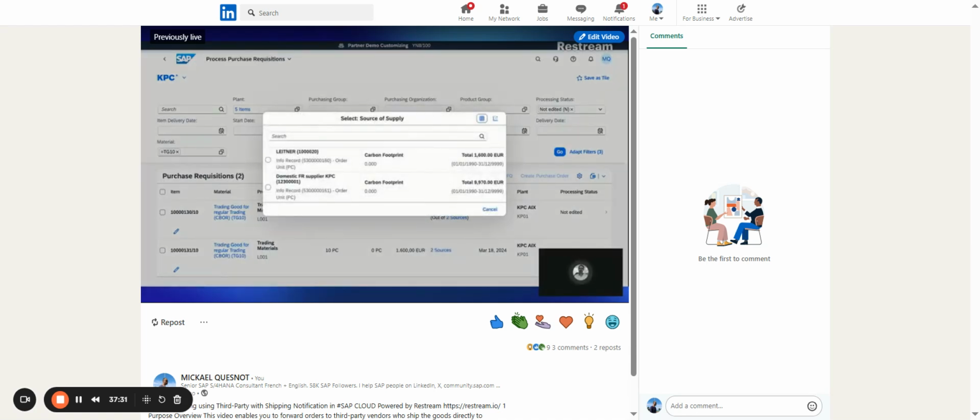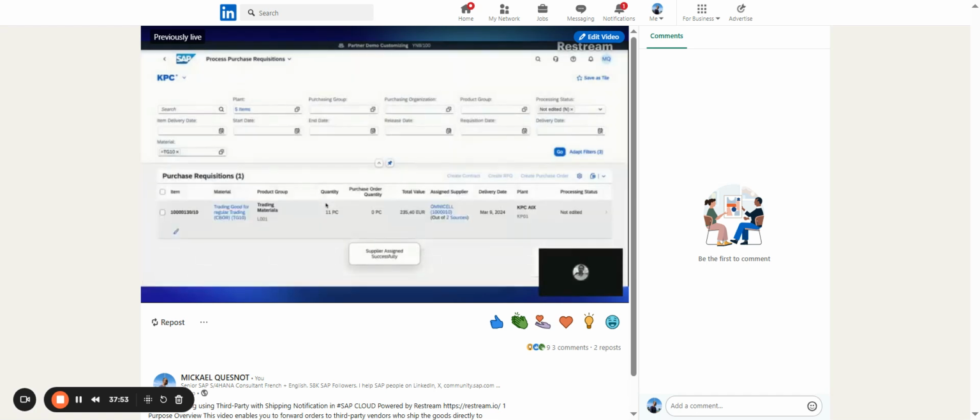The select source of supply screen displays, select a source from the list. So I will select domestic FR, supplier KPC. The supplier is assigned.